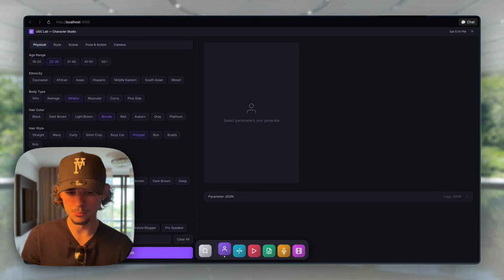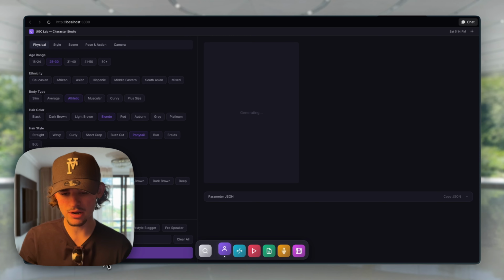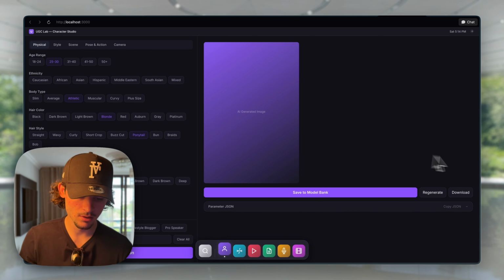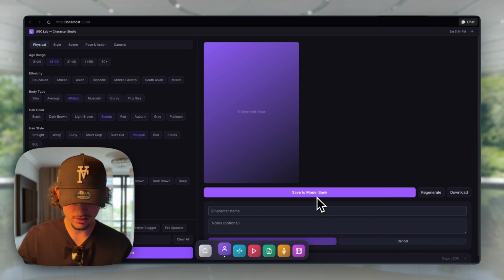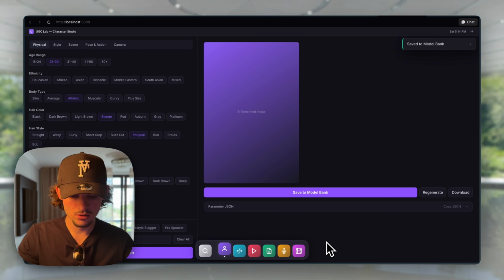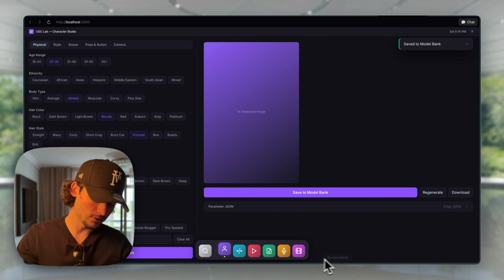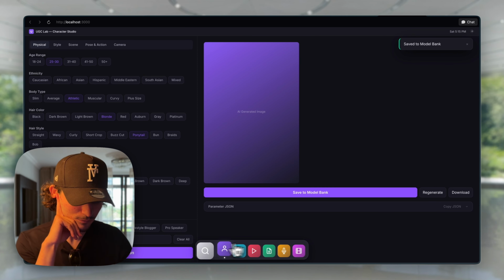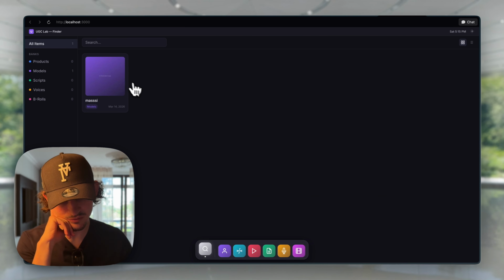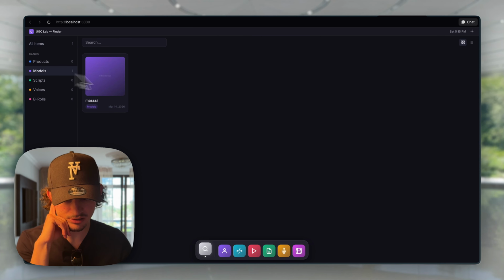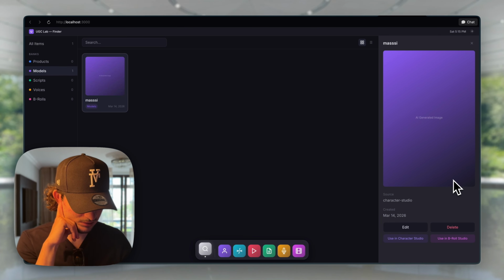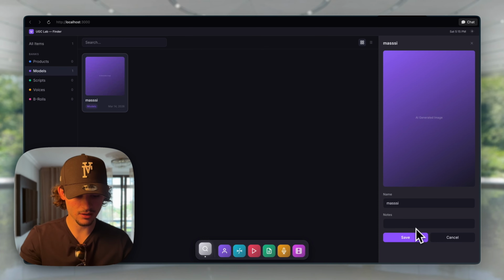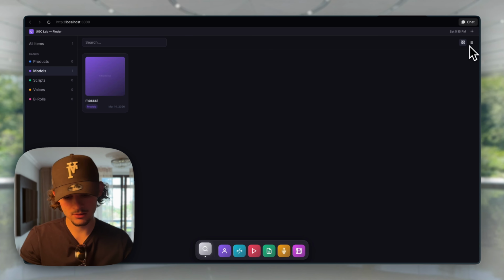It's got the presets here. We click on generate. It should give me mock data here. Yes, save to model bank. Let's see character name. The Massimo. Save to model bank. Obviously, that's not the nice layout. Over here is kind of blocking it. But anyways, let's see if it works. Yep, it saves to my Finder in the Models tab. That's quite nice. Obviously, I can use it in different apps. I can edit it. Cool.